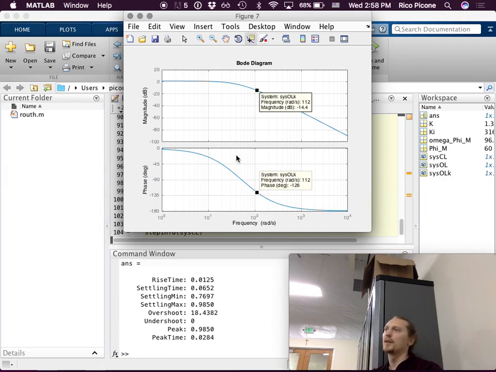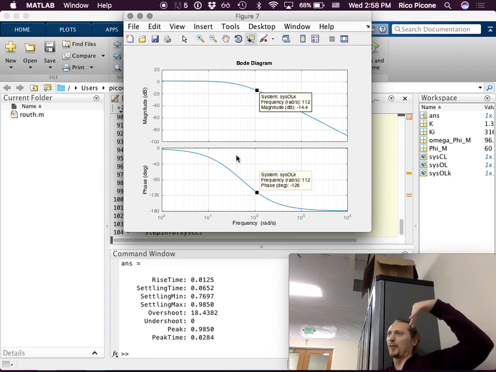Yeah, so if you think about how a pole affects a Bode plot, do you guys remember how it changes the slope? It changes essentially the slope at low frequency, which affects this whole graph, right? So if you have a 0 at the origin, then it's an up slope. If you have a pole, it's a down slope. So that's how it affects it.